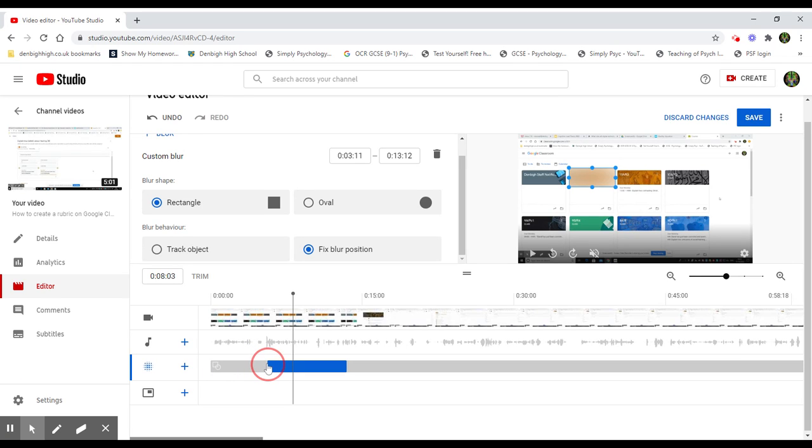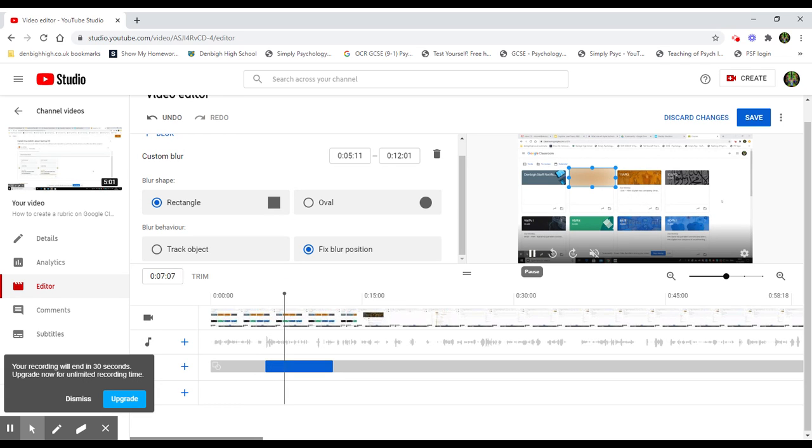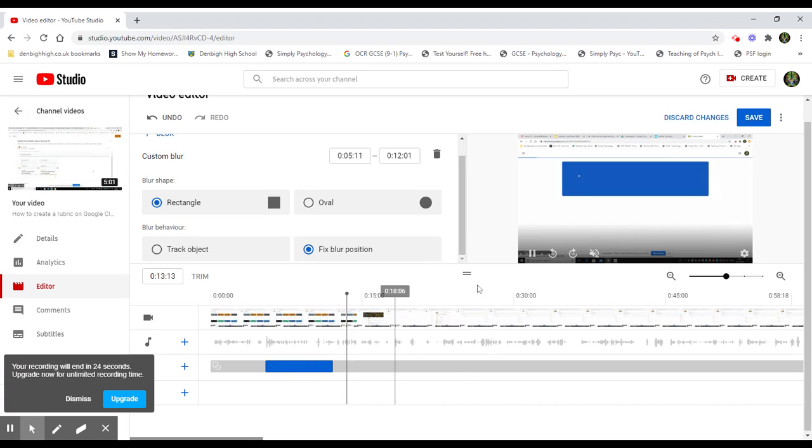So you can be a bit more detailed there. And basically through trial and error, you will find yourself blurring the correct area. So press play on that video, it appears then, and it may disappear at the time that you wish. So that is how you add a blur.